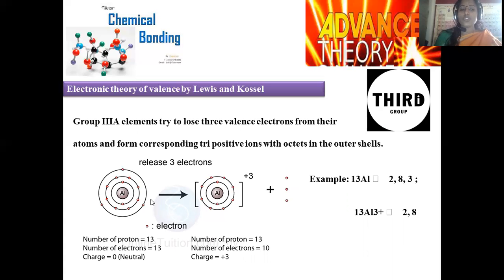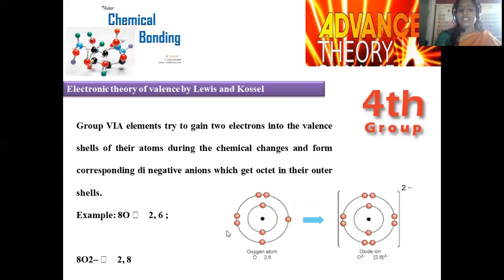2s², 2p⁶, 3s², 3p¹. Means 3s², 3p¹, these 3 electrons are collectively known as the valency shell electrons, because this is the outermost shell. The third main shell is the outermost, where 3 electrons have the capability to be lost, so that aluminium tends to become tripositive, and here you can observe 3 dots. Means 3 electrons are lost from the outermost valency shell, attaining the noble gas configuration. This is also explained by this advanced theory called Lewis and Kossel, the electronic factors influencing the valency.